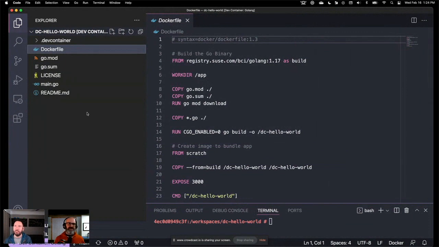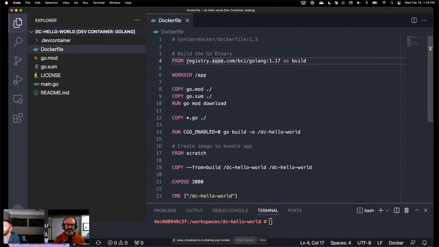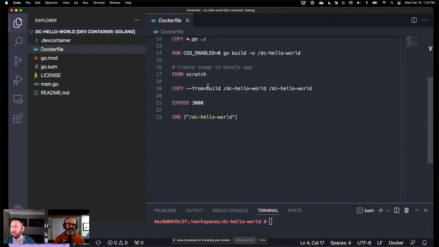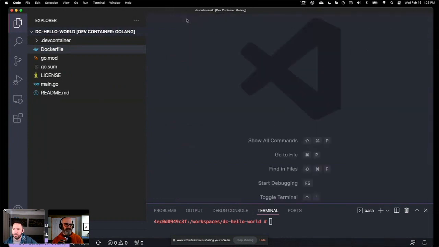Mm-hmm. So my Docker file that I would use to actually build this into something, and you'll see more of that in a minute, is a little different. I use a build image, which uses that same image here that I'm using in my dev container. So I know it'll be built the same way that I test it. And we actually build it, and then we put it into a Scratch container. Because with Go, you can build your stuff in such a way that you don't actually need an environment other than the kernel. And so in this case, I'm using a Scratch container so I can get it down as small as possible. But I'll show you a little bit more of that in a minute. But that's the reason I pulled the image.